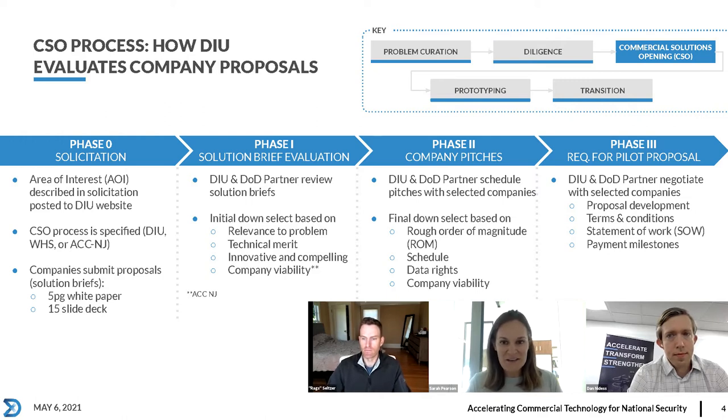What we want to hear is how you've solved this type of problem, or how you would solve this type of problem based on your commercial technology. We typically leave the problem statements up for 2 weeks. Again, there's variance. I will offer, though, we love feedback as an organization, and one of the key feedback points we've received over the last 6 to 9 months was that 2 weeks was pretty short for most companies. So we've been playing around with extending that out a little bit. You'll see different times, but generally 2 to 3 weeks is pretty average.